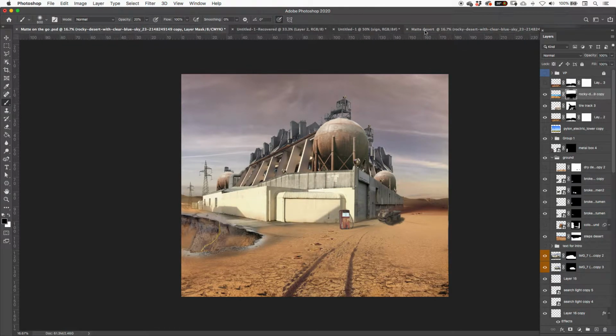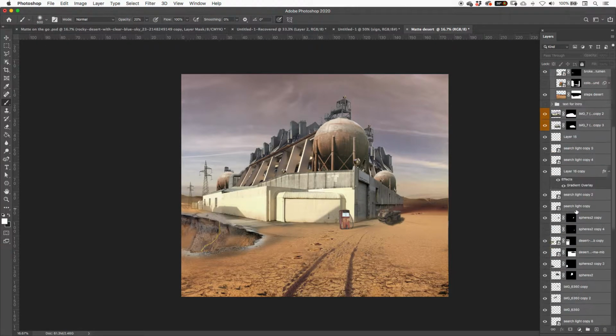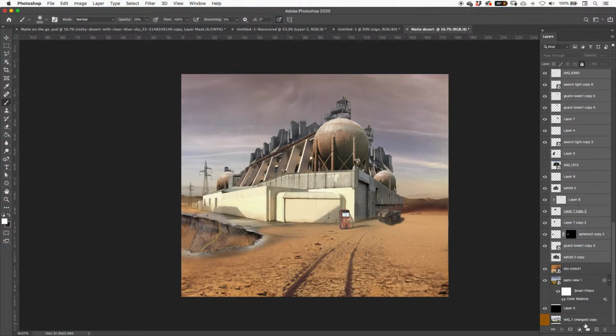So we've got one here and we've got one over here, and I'm going to either merge this all together, or what I might look at doing is seeing if I can group big bunches of things together, which is probably going to be a little bit more useful for what I intend to do. I happen to know that most of this is going to be, I want the sky plane. You can see there's my two sky planes separately here, but the bulk of this is going to be a single entity image. So I'm just going to shift select all the way up there, just before my sky plane, which is at the back.